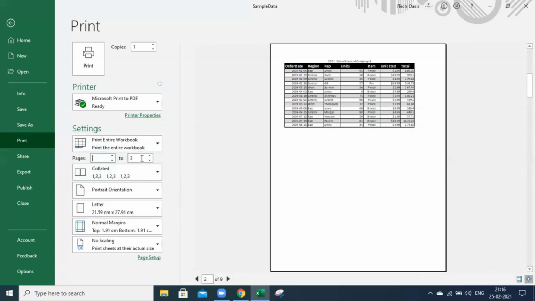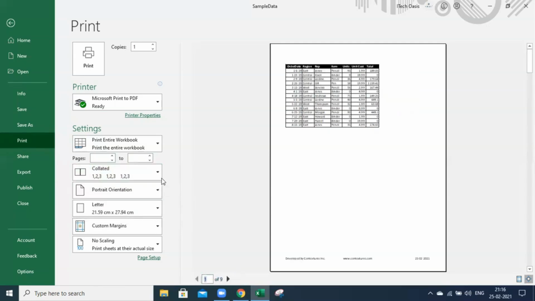Okay, so if I remove this option, there is a collated option. Collated means there are 9 pages here, and how you want all these pages in a particular order, like it should print 1 to 3 in a sequential order. If you want to print multiple copies, right now there is one copy.